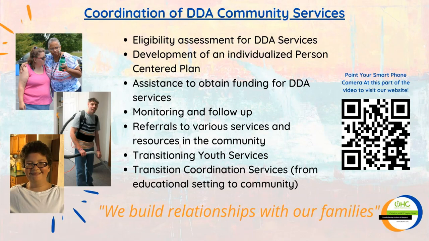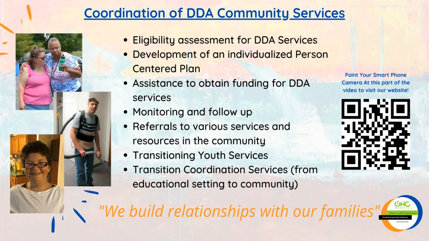Generally, the CCS will check in to monitor progress towards goals in the PCP at least every 3 months. Of course, you can reach out to your CCS with questions or concerns at any time. The CCS can also assist with connecting clients to community resources that may contribute to the individual's vision of a good life.